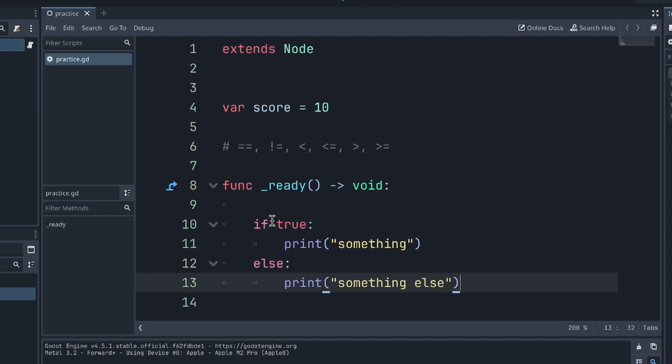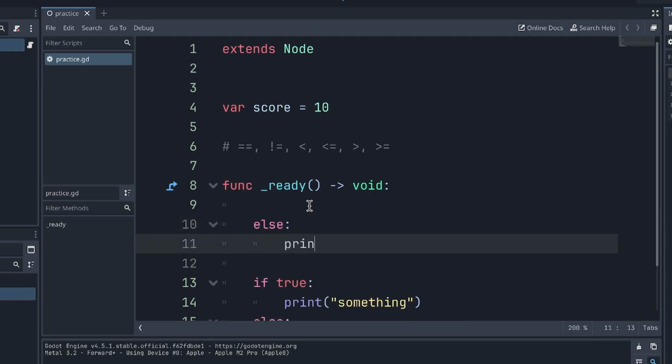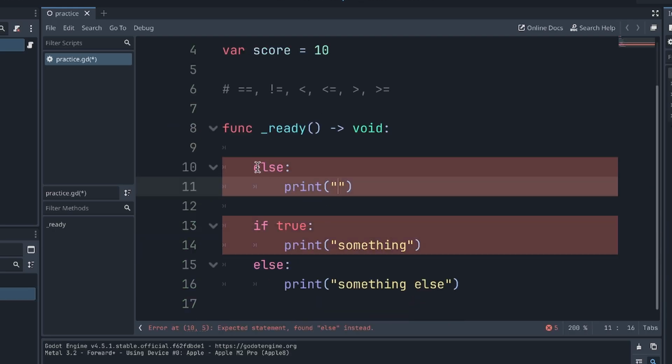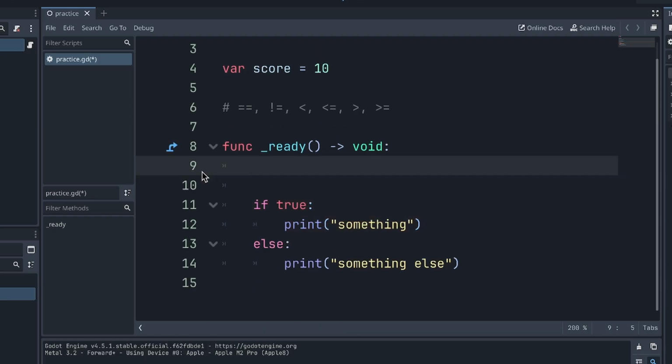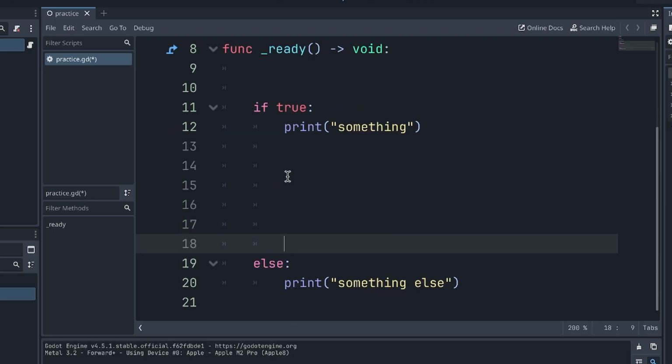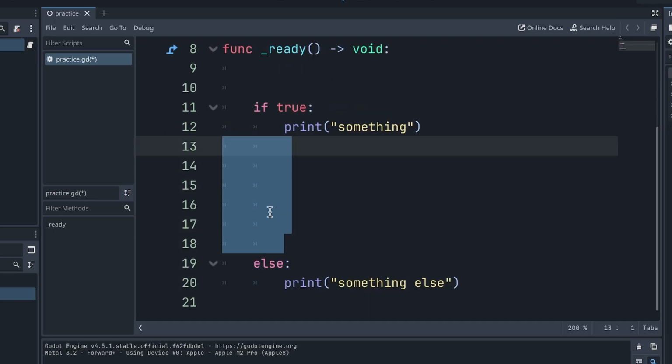Now the important part here to know is, for the syntax, the else has to follow an if statement. You cannot write an else like so, because this else statement is not followed by an if statement. The Godot game engine screams and says, hey, expected a statement, found else instead, so please write an if statement first. You cannot do this, so it has to follow the if. You have space here. It just needs to follow the if statement. It does not care about those empty spaces right here.